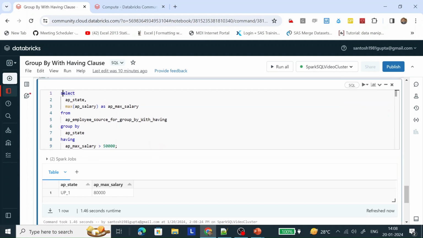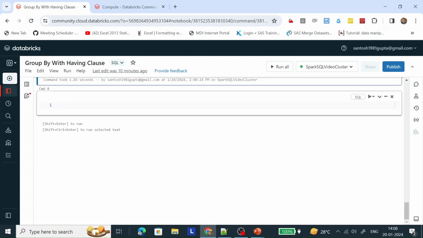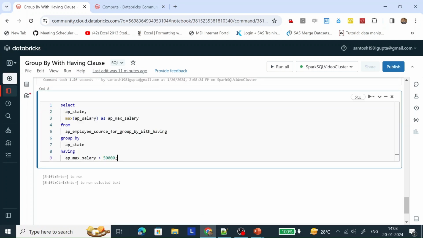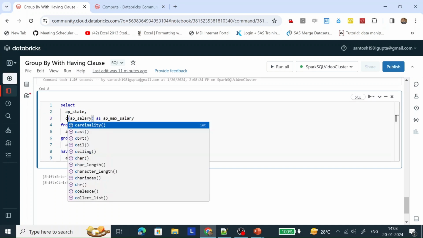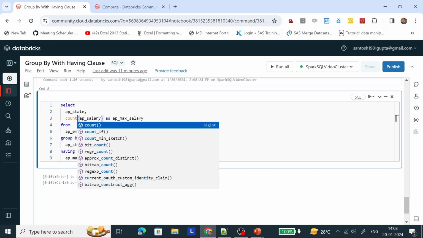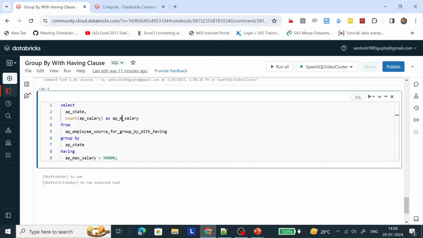Let's write another query for count. Let's rename the alias as AP count salary, and the count is greater than 2.